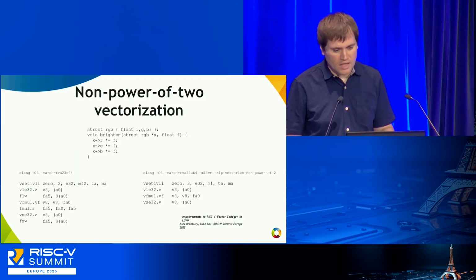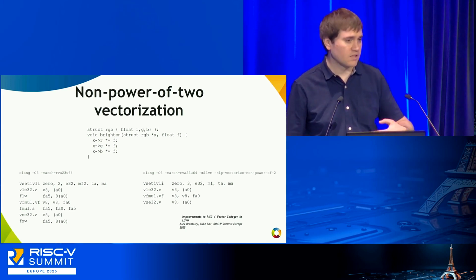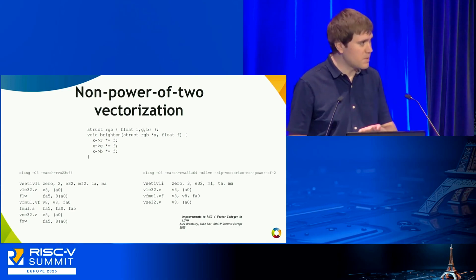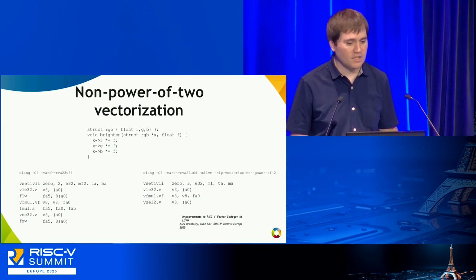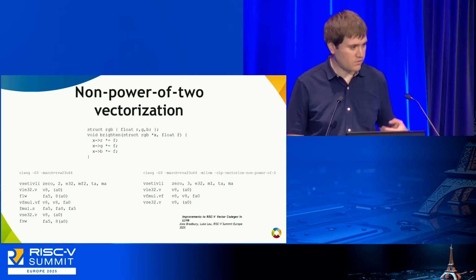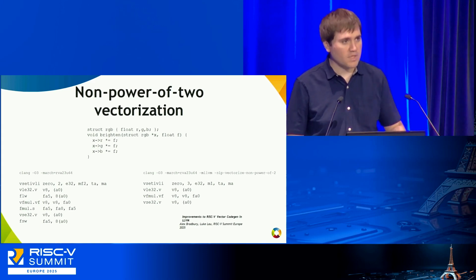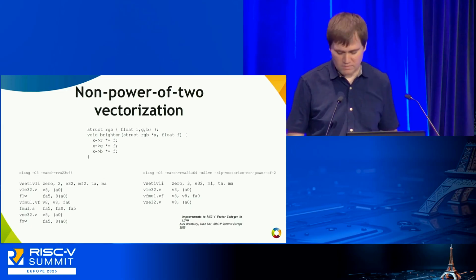At this point I'm talking about what in LLVM is called superword-level parallelism. This is if you have fixed width vectors and you're looking to parallelize things within a single loop iteration. If you're looking to brighten every pixel of an image, this maybe isn't the ideal way of doing it, so it's a noddy code example to show a case where this kicks in. Previously, because other architectures can't support non-power of 2 vectorization, LLVM would end up just vectorizing 2 elements. So you have RGB pixels, so 3 elements, and then handle the third one via scalar code. But now, as the work has been done to provide support for non-power of 2 vectorization, we can handle them all at once in the natural way that you would handwrite yourself.